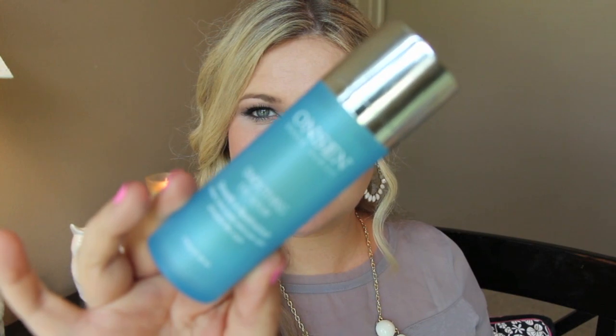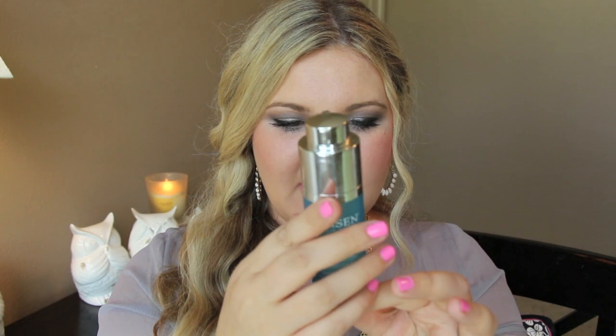Okay, something for my skin that I have been totally obsessed with is this Onsen Smoothing Eye Cream. Oh my gosh. I will list below where you can get this stuff. I love the cap. It's a twist up cap, and it's paraben and glycol free. It helps prevent crow's feet and stuff. It's just a really nice light serum, and if you can see the sheen on that, it feels like a serious serum. Smells really, really nice, and I love the feeling of it under my eyes. I use it in the morning and in the evening, and it really glides on, and it just feels so nice under my eyes.